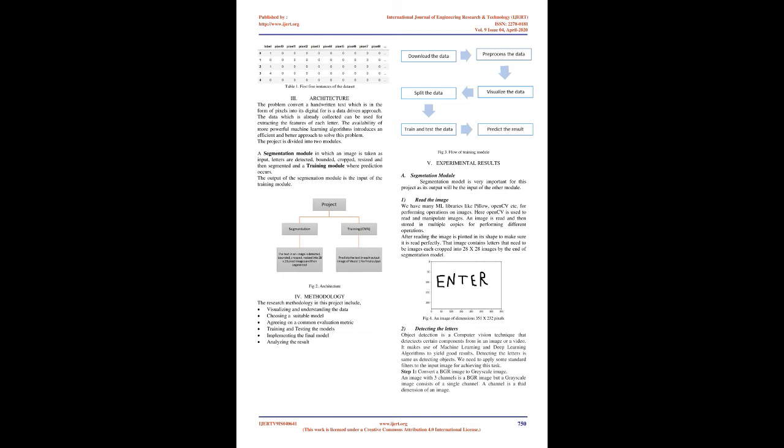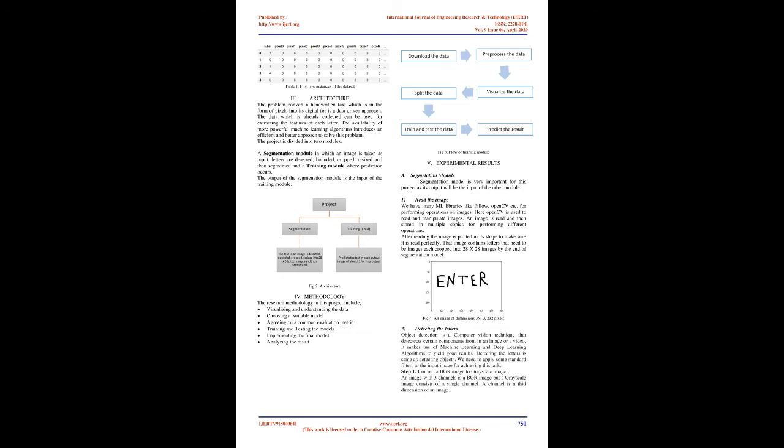V. Experimental results. A. Segmentation module. The segmentation model is very important for this project, as its output will be the input of the other module. 1. Read the image. We have many ML libraries like Pillow, OpenCV, etc. for performing operations on images. Here OpenCV is used to read and manipulate images.